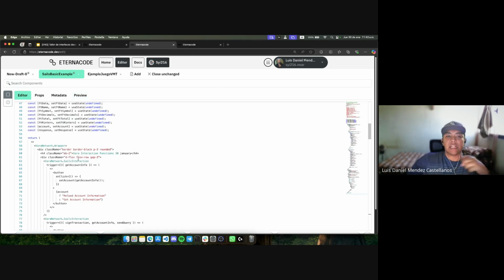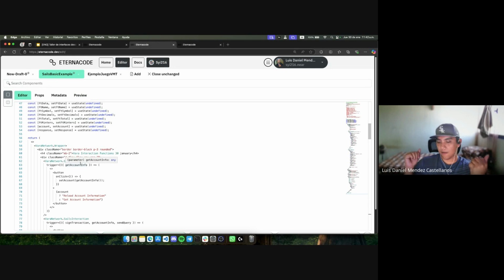This is interesting because we don't have to import any package or library. We don't have to create a new service on our computer, and everything is 100% online.